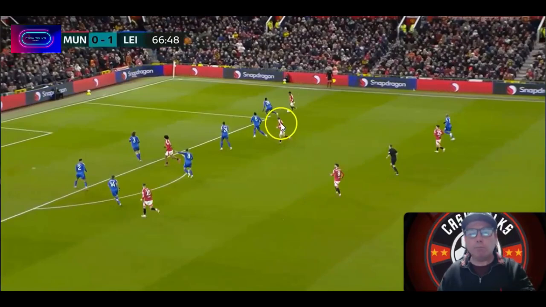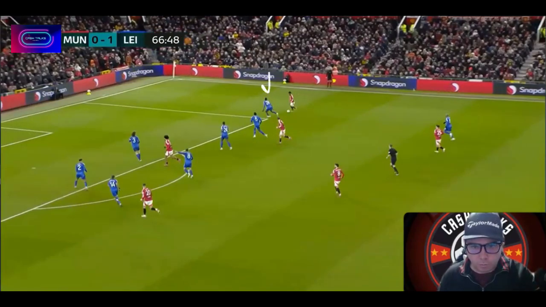Look, he goes to run at him. Defender gets his body shape spot on, absolutely spot on. He's showing him down the line. He's like, "Go on, lad." He can't get in behind him here because he's perfectly set. All he has to do is take half a step back, and he can tackle him. Does a really good job.